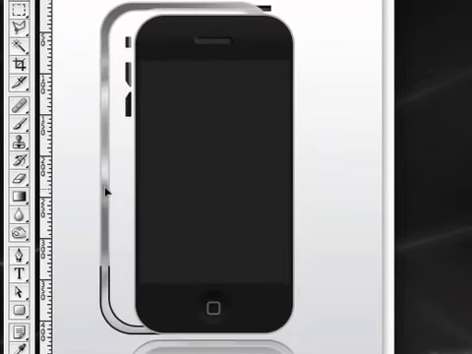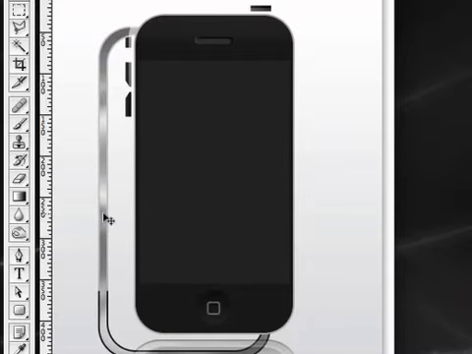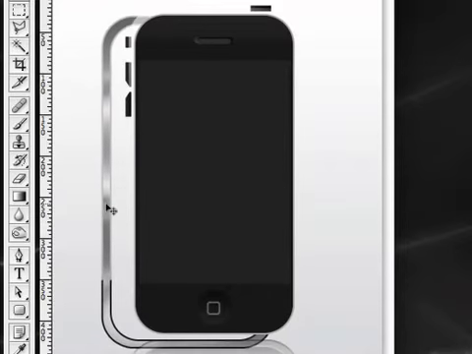Then we have our siding and backing. Now this layer was pretty complicated because there are a lot of aspects to this layer. We have a white rounded rectangle with a pattern overlay, where the opacity was decreased a little bit. I'm going to show you what pattern to add to give it this sort of silver texture. And there was a stroke added, which includes the cellular and the Wi-Fi panel at the back of the iPhone, which is this black area here.